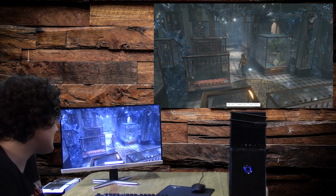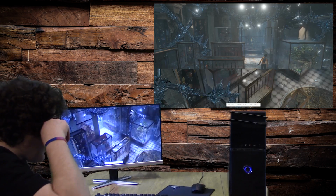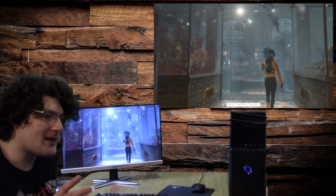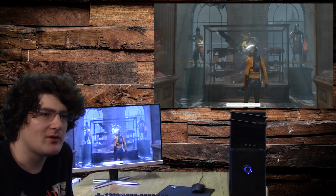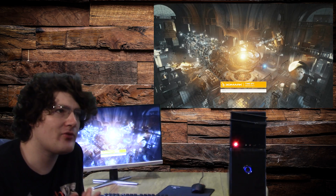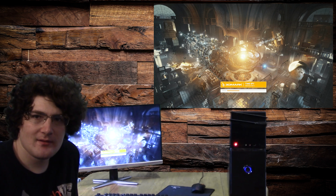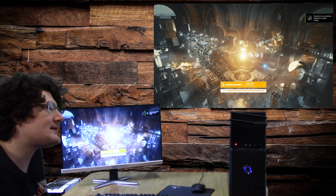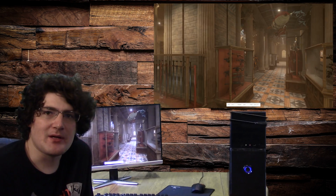So we're getting 52 frames a second. It does look a lot more stable. I'll have to compare. I forgot what I was getting. I think I was actually getting 10 frames a second. Okay, but back to this. I could see that if you didn't have the GPU and you had the Pentium in there, and this was a pre-built, if you had at least a minimum wage job, you could save $300, get an i5, get a 1050. At the extreme end, get a 1030. Aim for the 1050, but if you can't, get the 1030. And you should see a much bigger boost.